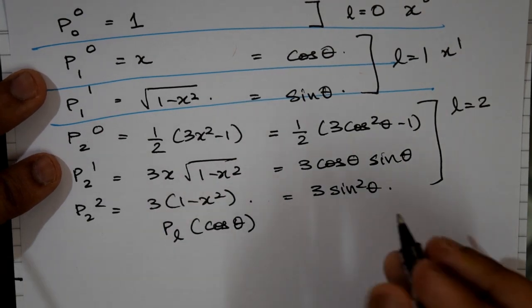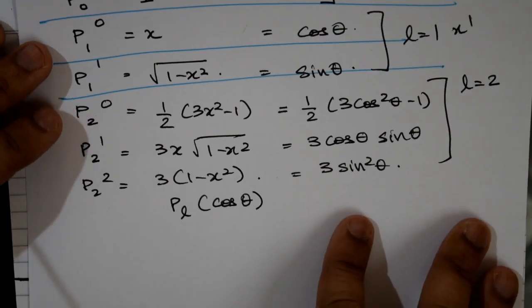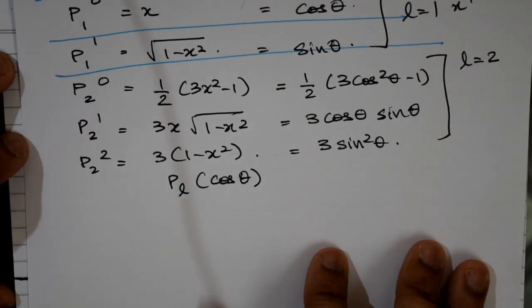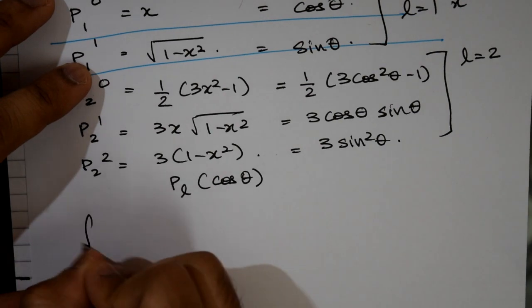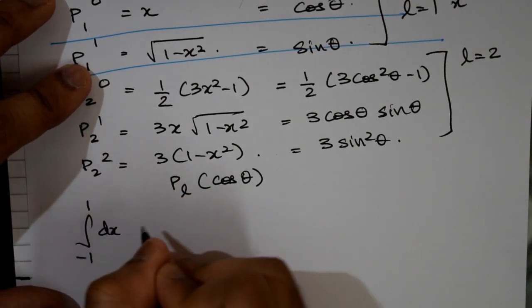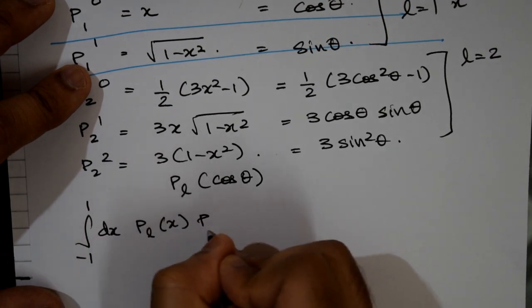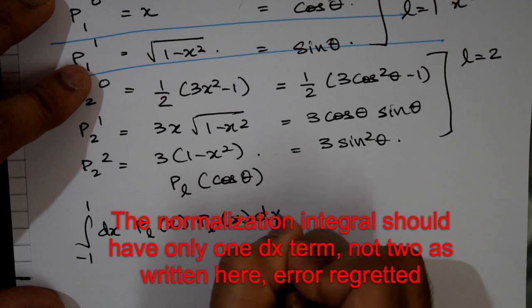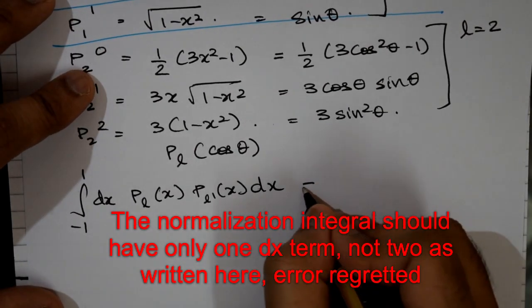Because x doesn't make sense, we always write in terms of theta here because that's what we started with. The only reason we converted it to x was the mere fact that we are able to solve it using the power series in the x dimension. So similarly, let's try to look at how the orthogonality will look. So whatever we had, integral dx of PL of x, PL prime of x dx, which is what we had before, which we said is 0 when you had L not equal to L prime.